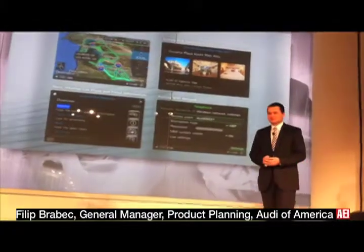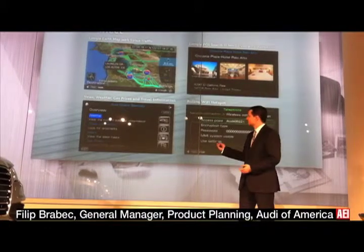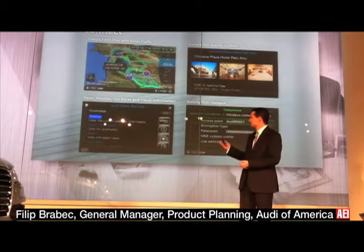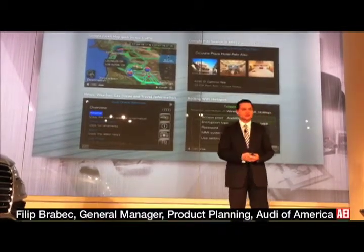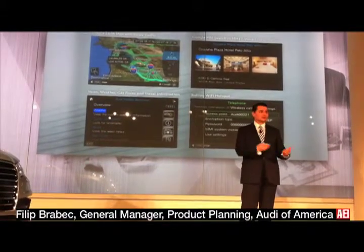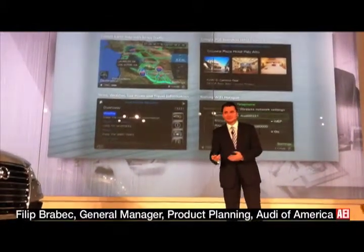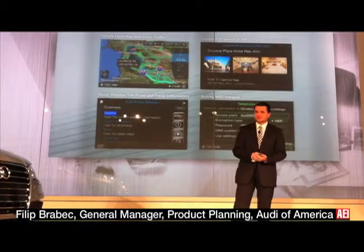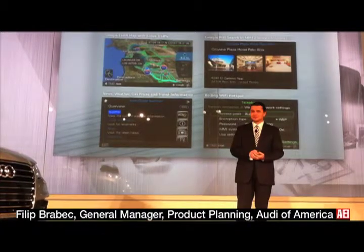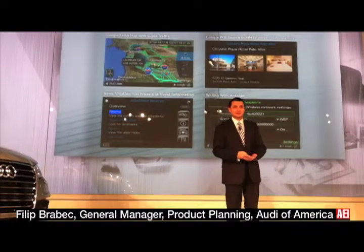So I think it's true, ladies and gentlemen, to say that the vehicles that we are driving are becoming connected, and all of these are the services that you see, the Google Earth map, which is obviously quite intensive on data, as well as some of the data services that you saw in there, and also the first factory-fitted Wi-Fi system, which provides you with a rolling hotspot as you are driving along. And in order, as Jeff mentioned already, to provide this data to your vehicle, we have partnered with T-Mobile, who has the largest 4G network in the nation and has been recognized now for 7 years in a row for the best customer satisfaction to provide these services in our vehicles.